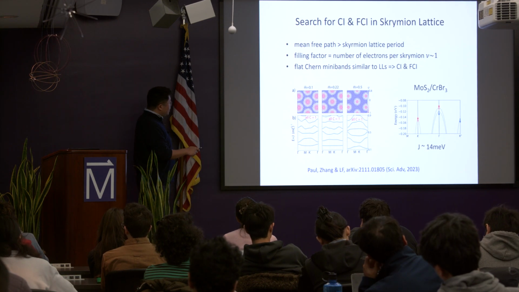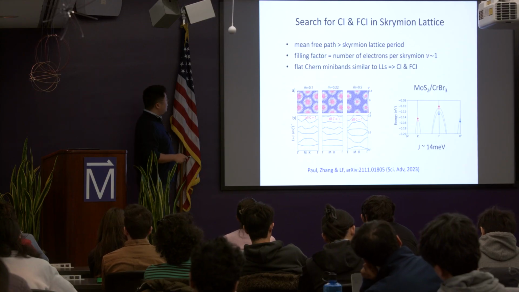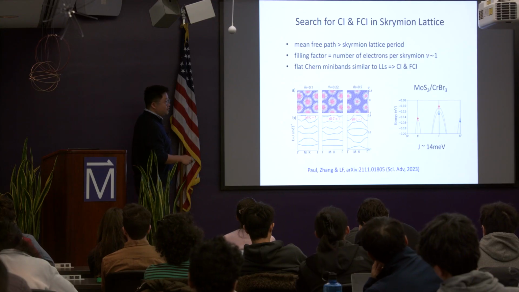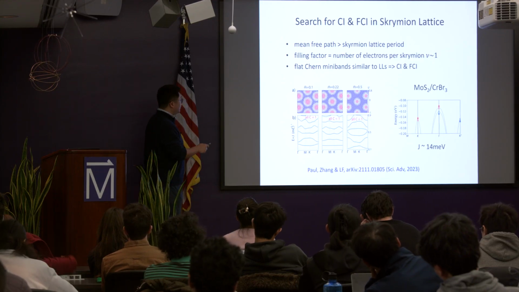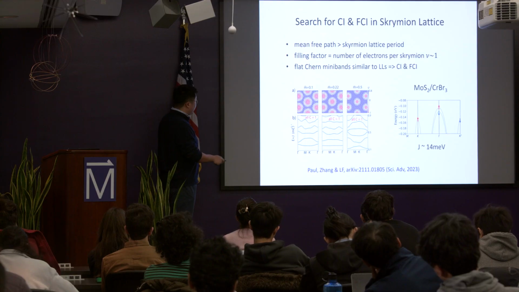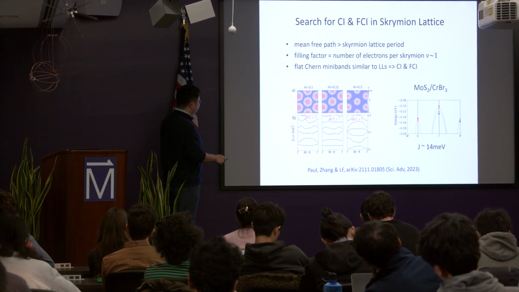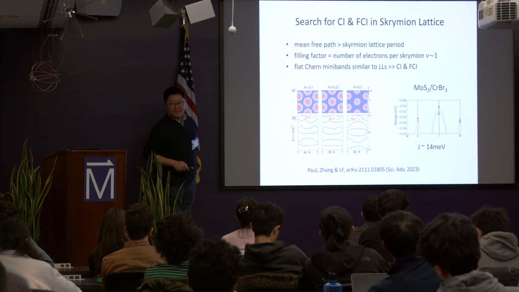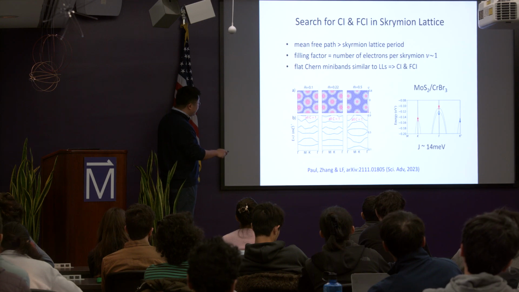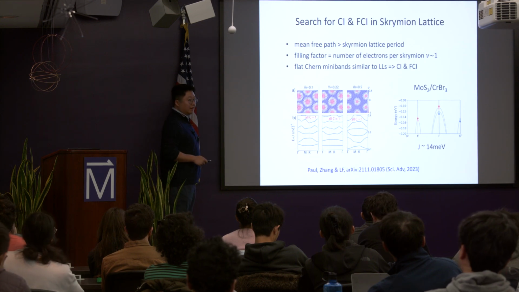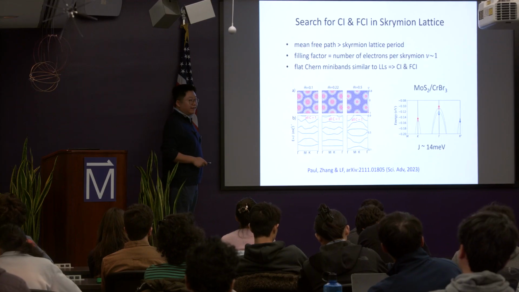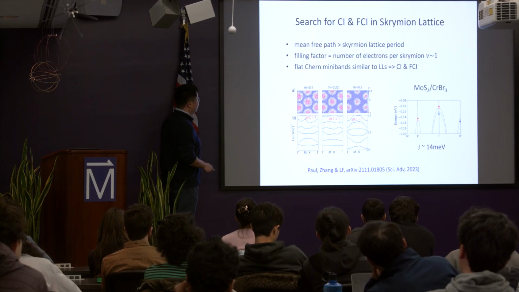And if the skyrmion lattice constant is relatively short, the mean free path is long, then we can talk about the formation of bands, the analog of Landau levels in this setting. And our calculation shows that for various types of skyrmion textures, the low-lying part of that energy spectrum very often shows flat bands. In particular, as we sweep the magnetization of the system, there's a magic magnetization where the lowest mini band is almost completely flat.